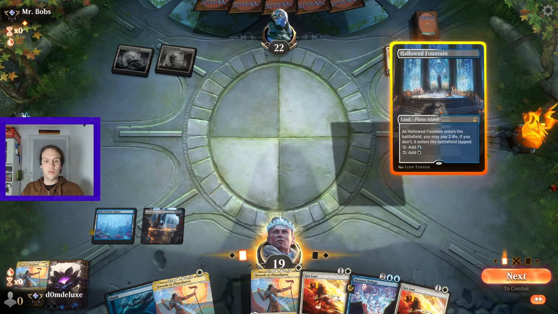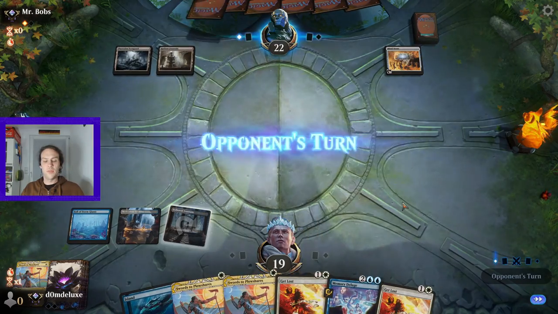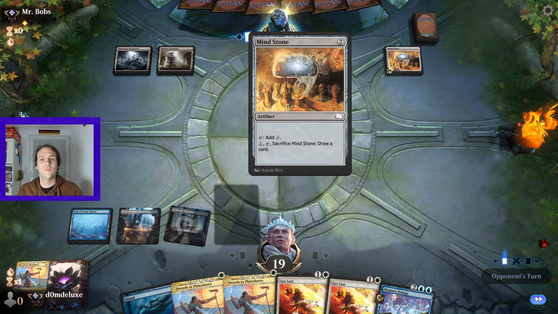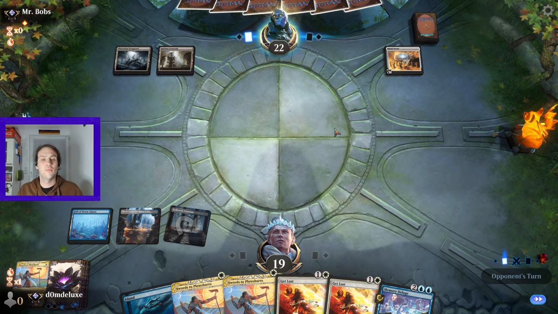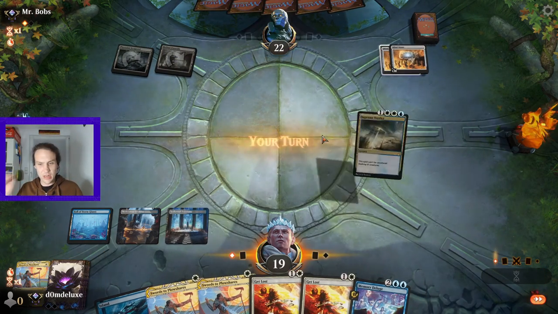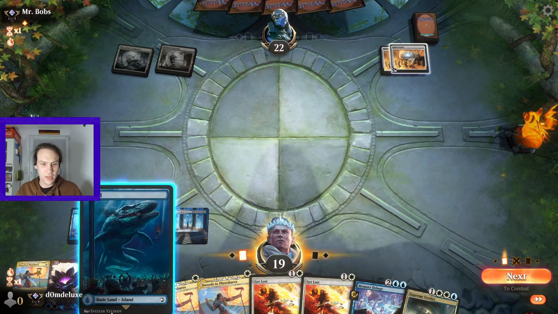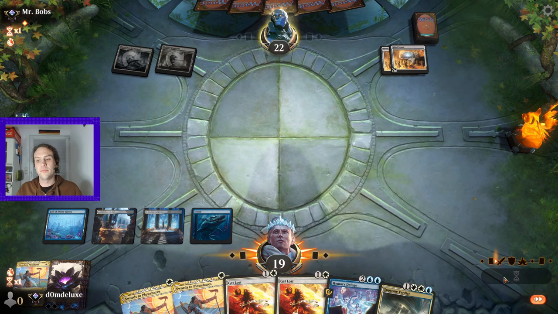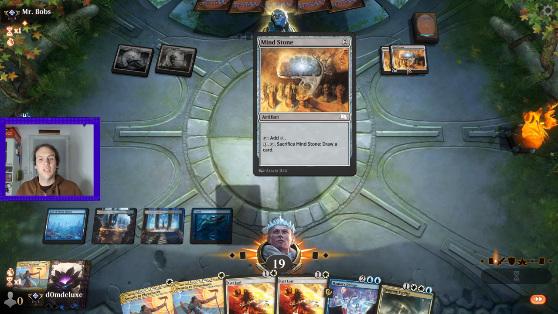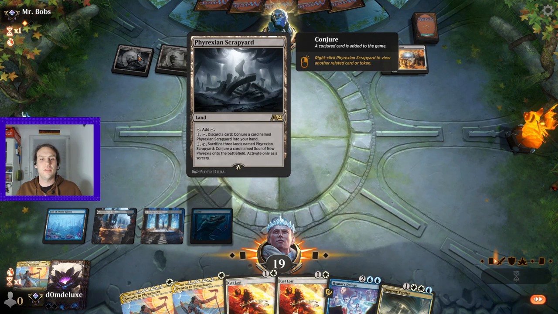Do I need to shock? Not really. And then next turn I can deluge. But yes, I'm very perplexed, because I don't have any clue how to play against this opponent's deck. Mind Stone. Like, what to do?